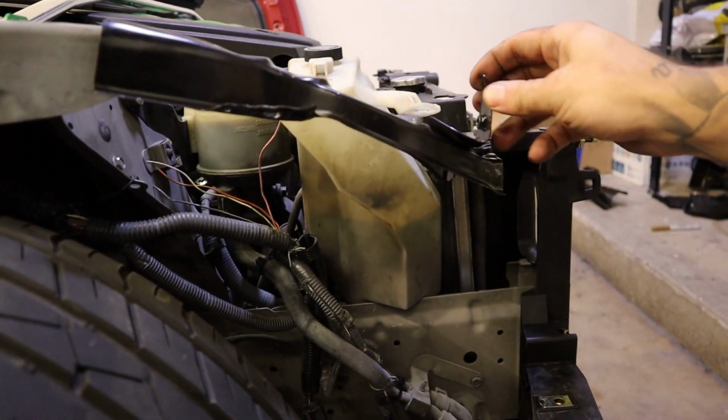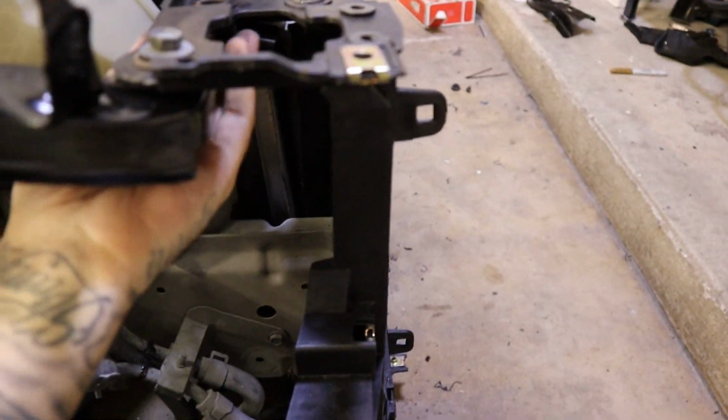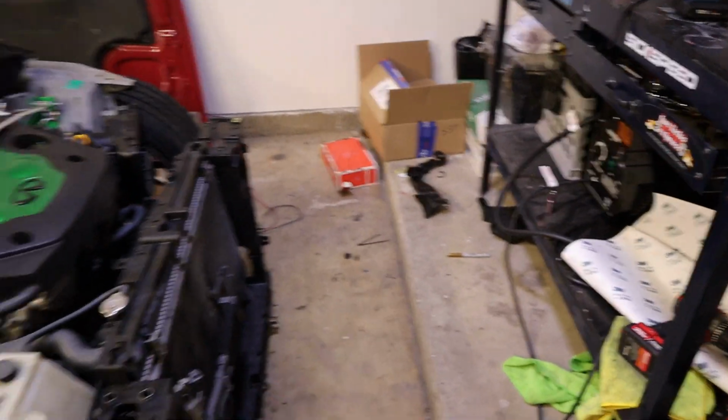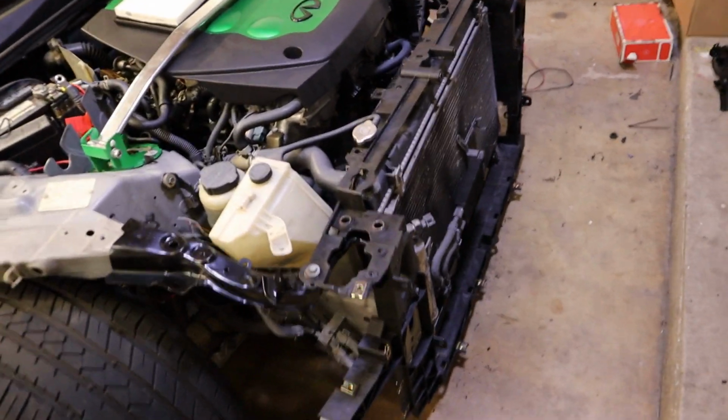It's pretty steep. I don't know if that's supposed to be there or not. If so, then yeah, we can go ahead and continue to tighten this down and throw the other one on, which is right there. And then that's pretty much it. The front end core support is done.